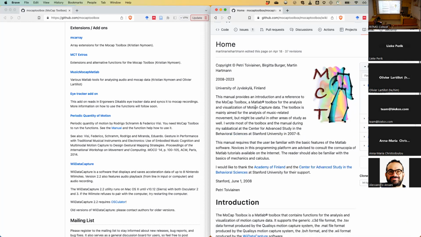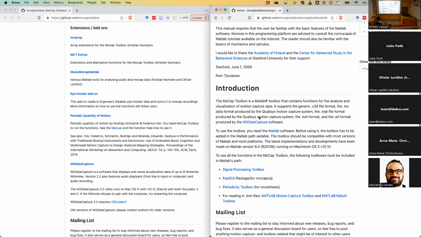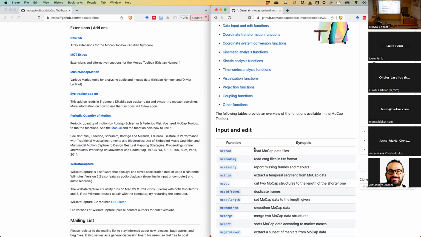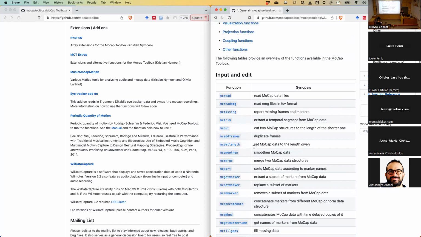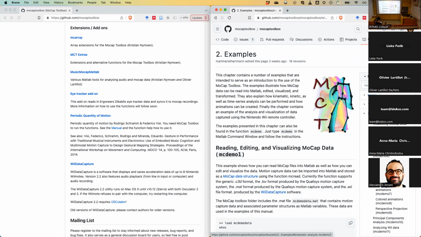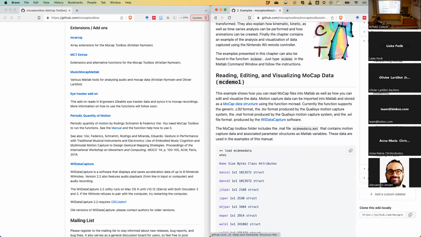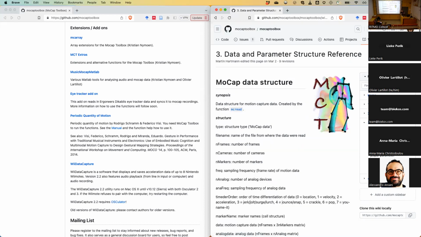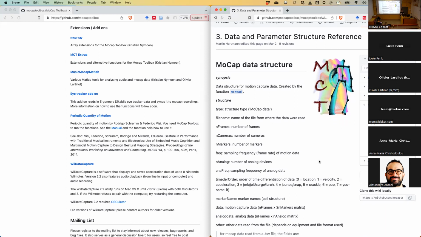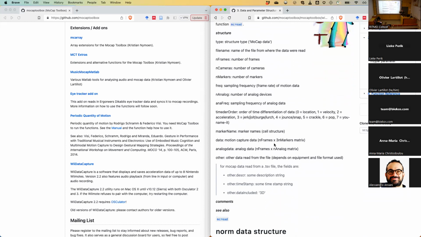So if you enter here, you will find an introduction and related information, general information on the toolbox. Then there's a run through the different types of functions that there are, and also there are examples, some of which are used in this tutorial. This tutorial is a modified version that also includes some newer functions of those examples, and then it explains the different data structures and parameter structures that Marc was introducing before, and also it allows us to understand all those WKs and so on that are a little bit cryptic.